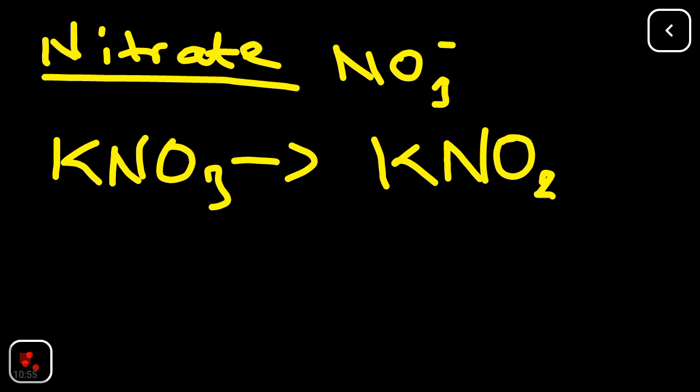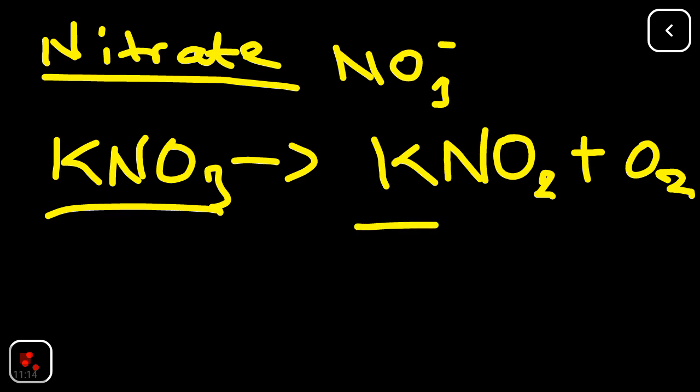So nitrogen dioxide now, because it gives out part of the oxygen. Oxygen gas is given out, so you still have potassium nitrite. You can see that's how the name is. This one is potassium trioxynitrate, but this one is potassium dioxynitrite. It has 2 oxygen, that's dioxynitrite. So that's how it is.